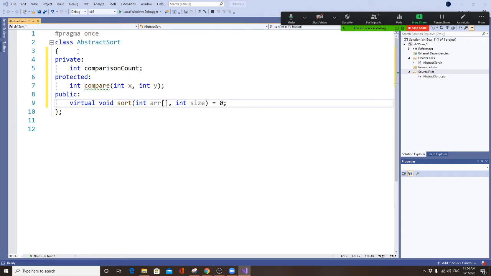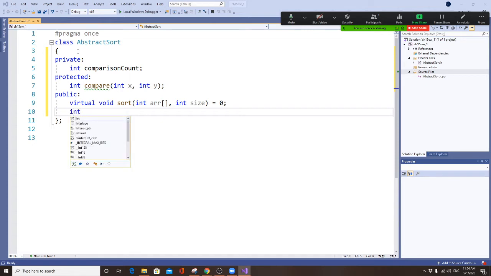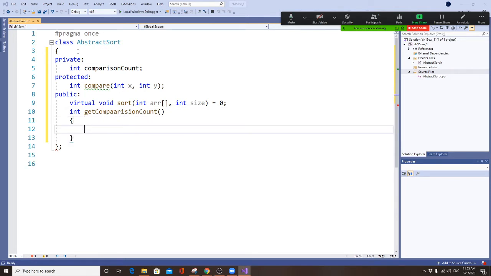Now we are going to have our public function, get comparison count. Whenever I call get comparison count, I am going to return my comparison count. That's one function right here.